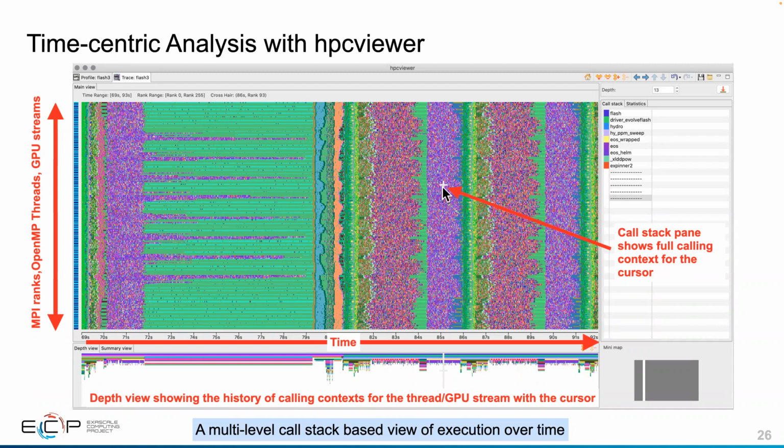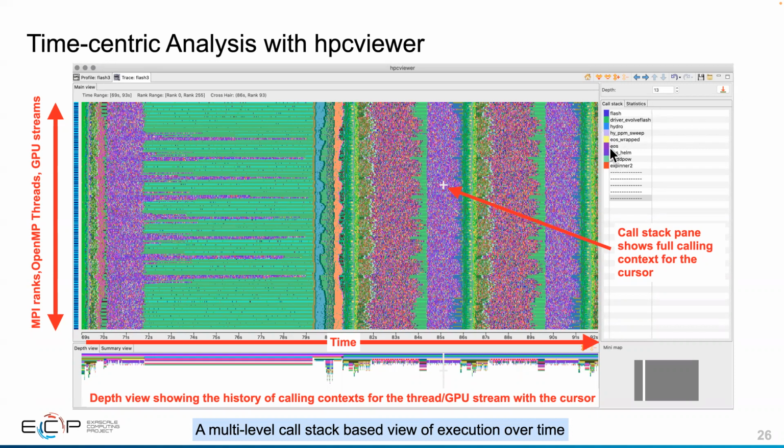What the color refers to here is whatever node is shown in the call stack. So I can look at the call stack at different levels. I can look at level 1, and it would show pretty much blue everywhere, which says everybody is in Flash. Then I can move down a level, and I would find that there's driver evolve Flash on the right-hand side, and init Flash on the left-hand side.